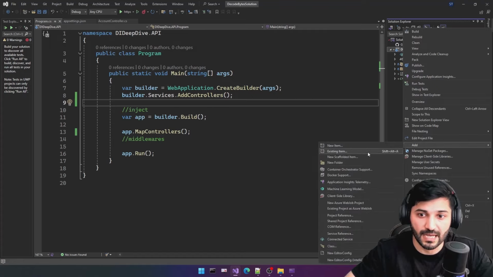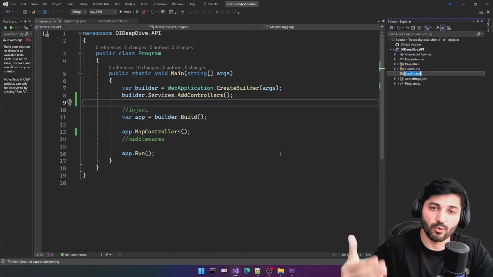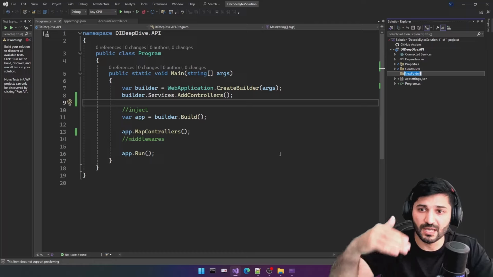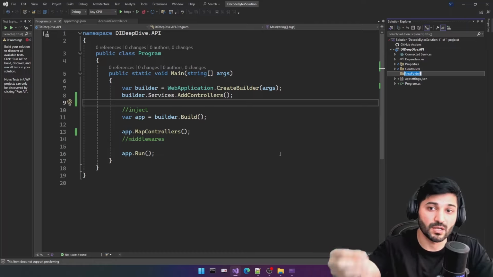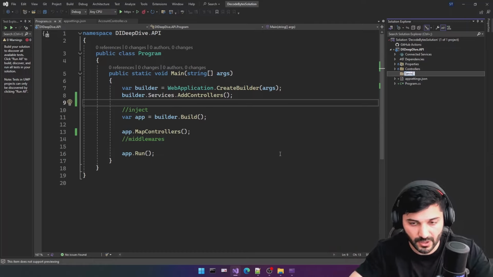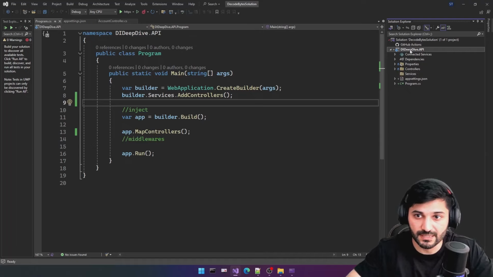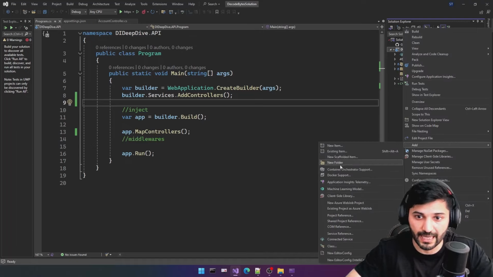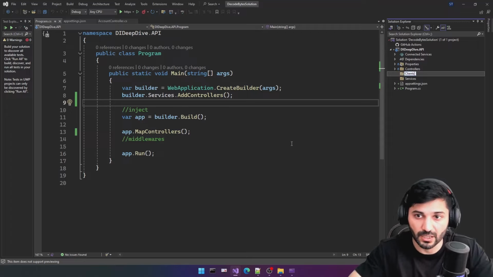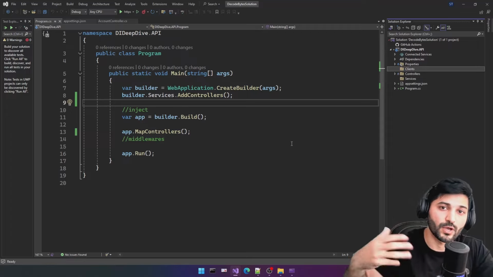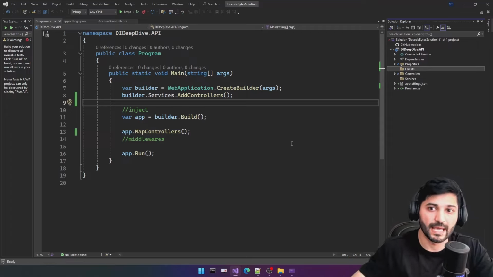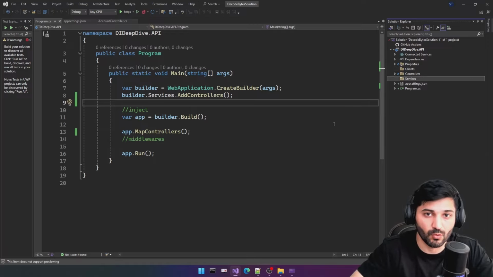As always, I'm not going to make our project complex. For that reason, I'm going to have everything in one single library here. So let's call it services, and I will have another folder, clients. The clients is going to be our sub module, and our services folder's classes will use clients.